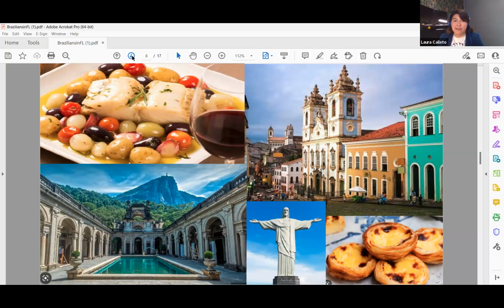On the left side is a park in Rio de Janeiro. In the center lower part is a picture of the Christ Redeemer, in Portuguese, Cristo Redentor.